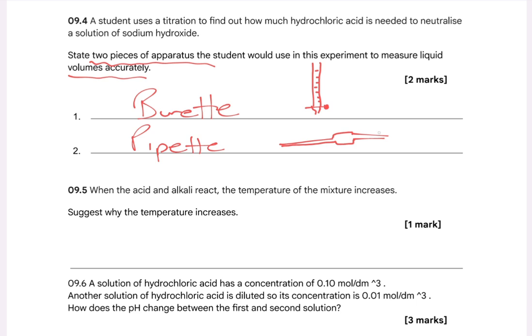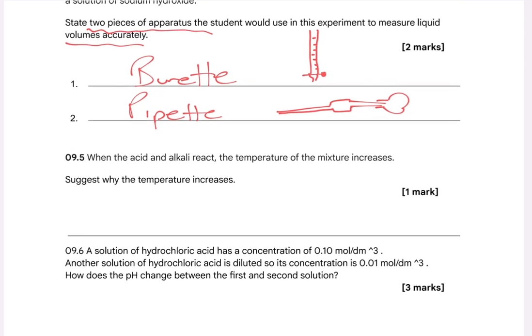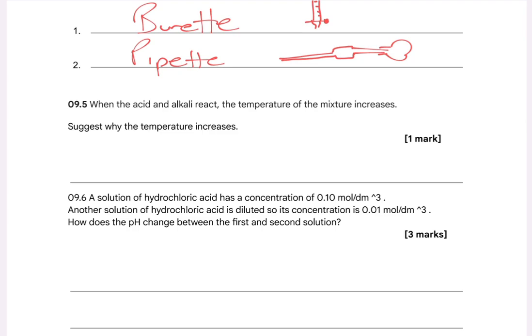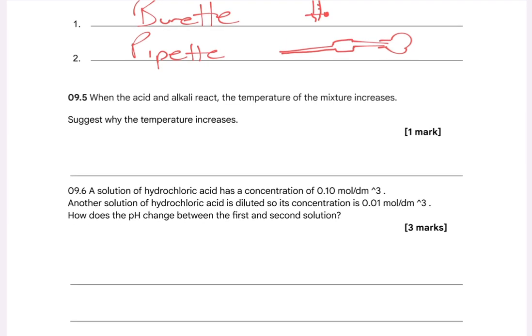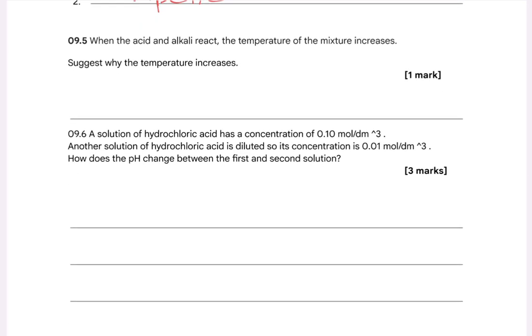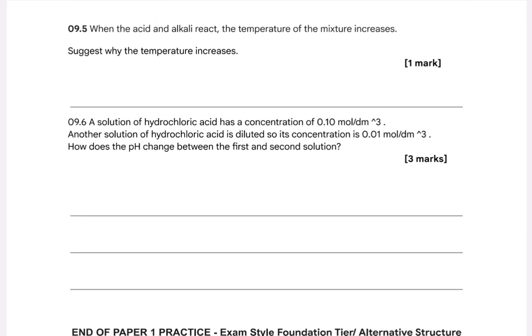These are, again, long, thin glass tubes, sometimes with a little bulb in the middle and a long pipe. They sometimes get attached to pipette fillers, like the little squeezy ones that look like a little balloon, or sometimes more mechanical fillers. So pipettes give a fixed volume of solution, burettes give a variable volume of solution, but slightly more accurate than a measuring cylinder. Measuring cylinders can be useful, but sometimes they're not very accurate in terms of their volume measurement.